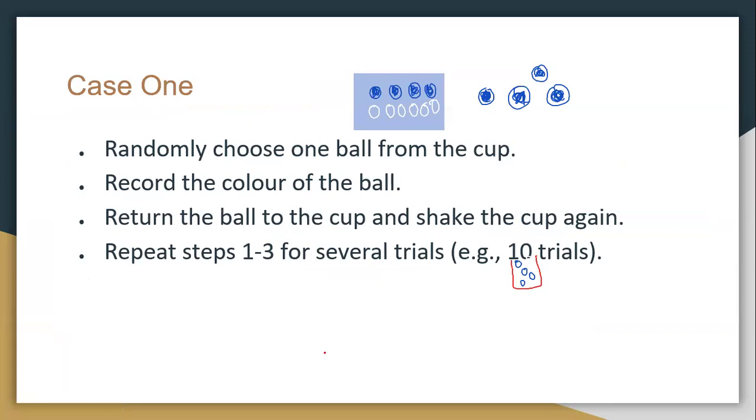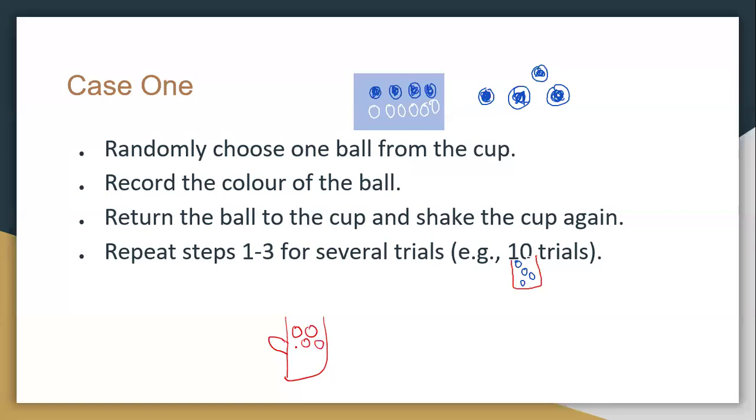Now the first one that we are doing, I want you, don't look through the cup. When you are randomly choosing a ball from the cup, I don't want you to look there. But I want you to pay attention now. I want you to look at my screen. Now, this is your cup where you have the white ones.